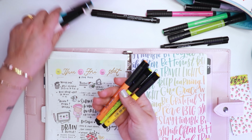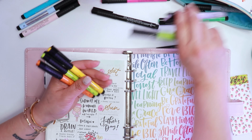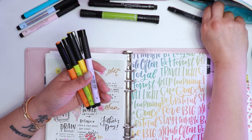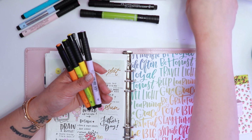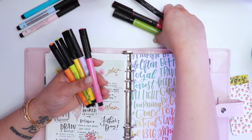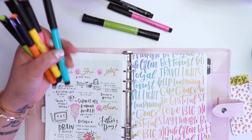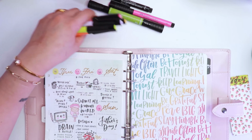I'm not a minimal person, so sorry if you are a minimal planner and you just love minimal colors, the nudes, the beautiful aesthetic. That's what my daughter would say. It's the aesthetic that people are doing now. I wish I could do minimal like that, but I just can't. I've tried, but I'd be fooling myself. I just love colors. I can't get away from colors.